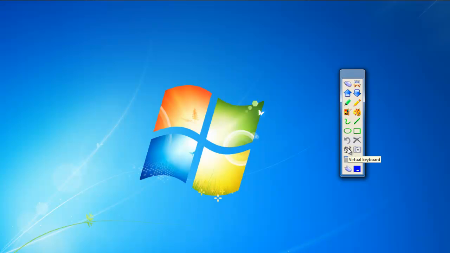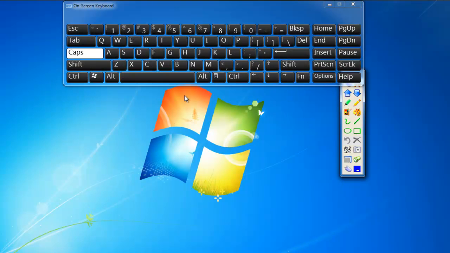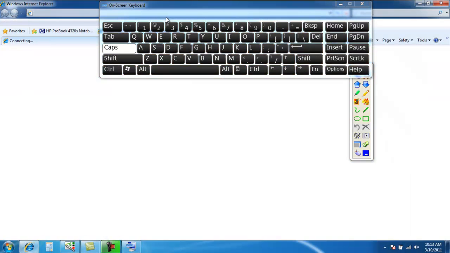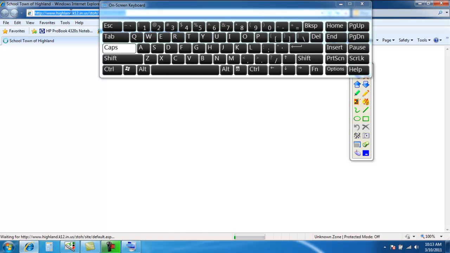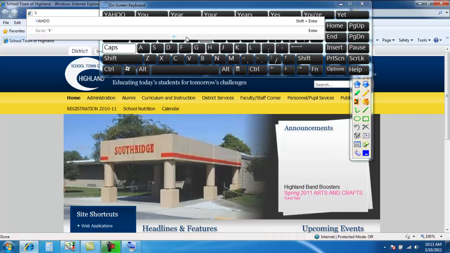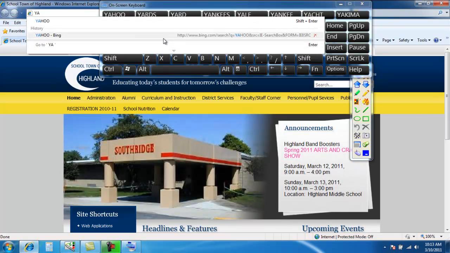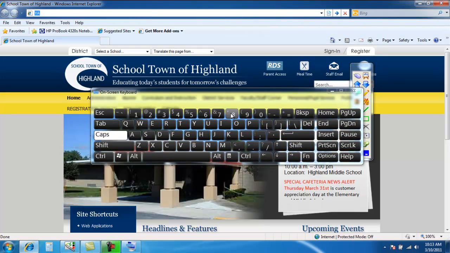Then this highlights the virtual keyboard. So I can use this in any application. Some teachers' desks are on the other side of the room, so instead of running back there, typing something on the keyboard and running back and using the pen, they can bring this up. I'll use Internet Explorer as an example. So you select the area which you want to type in, start typing, and up here it'll come up with some words that you can just select or just keep using the keyboard.